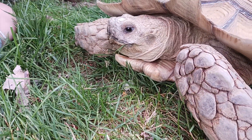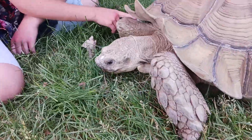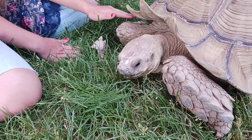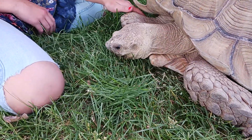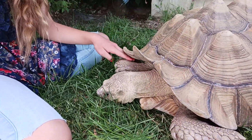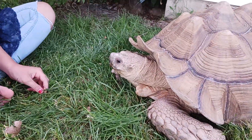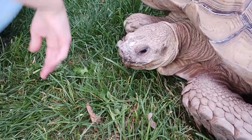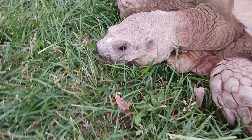We were under the assumption that because of the pyramiding on his shell, he was done growing, and we thought he may have even had possible kidney issues. But it turns out he's still growing, and ever since we've had him he's gained 15 pounds. He is an eating machine. If you think tortoises are the pet you want, they're a lawn mower for you — but they are very difficult with habitat and with diet. They're also a little bit of a brute; they can kind of push you around. Look at that horn on the bottom of his shell!